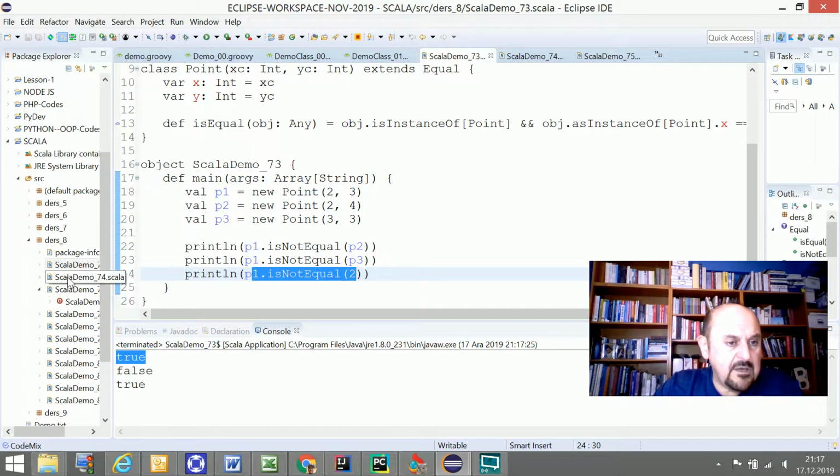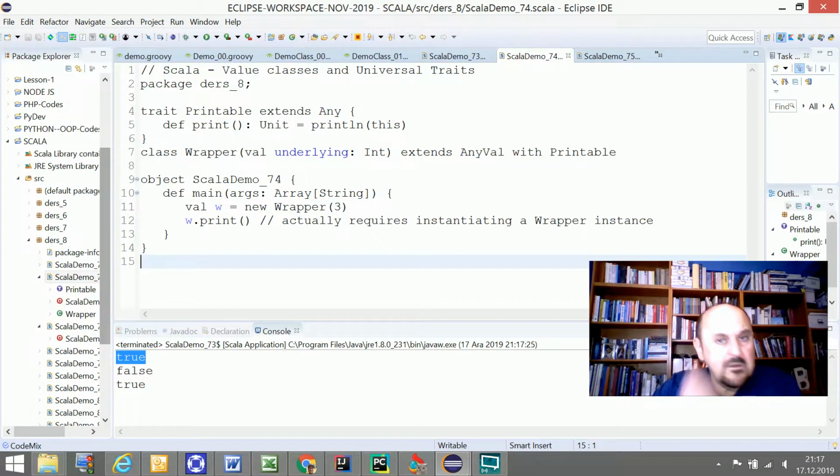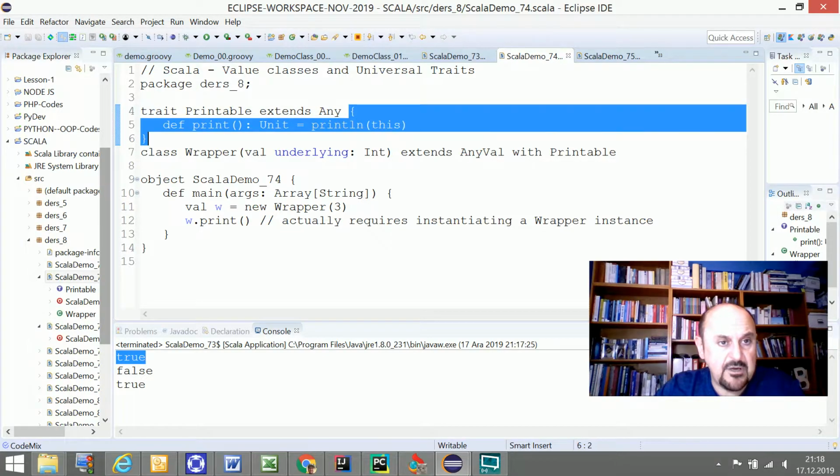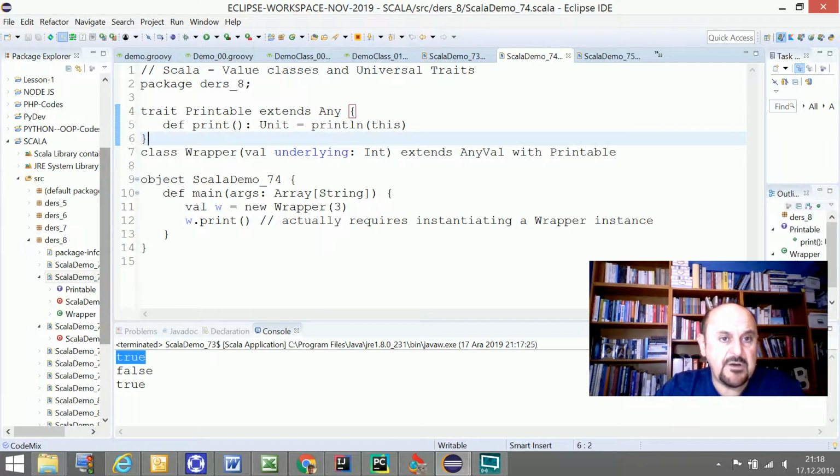How about another example? Okay, this is an example: value classes and universal traits. This is going to be a universal trait, so it's going to extend Any, and within this trait framework, just look here. I define a print function here, so it's going to print a line, and it's going to print this.